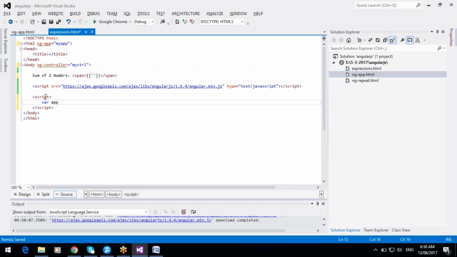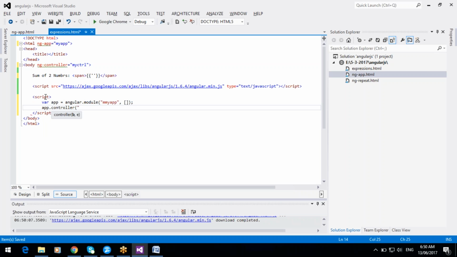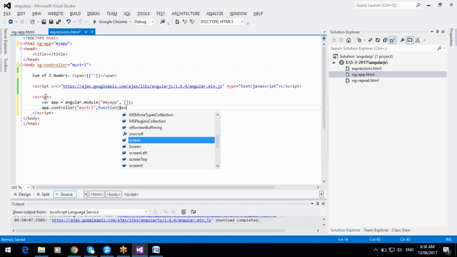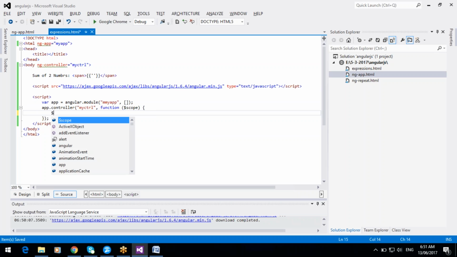Model for the application means var app equals angular.module my app, and app.controller my controller, function, scope. To run AngularJS, we have to use ng-app for everything.